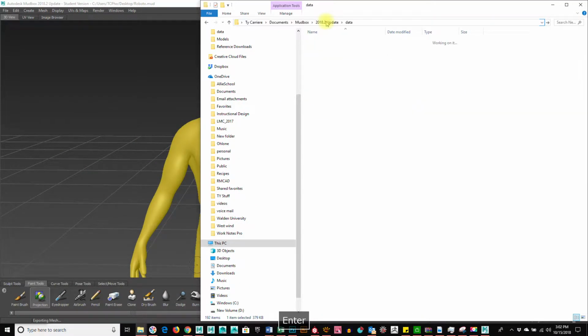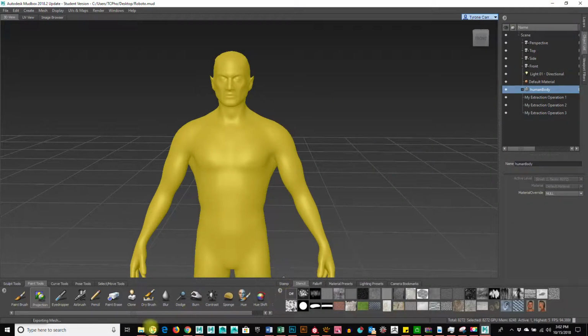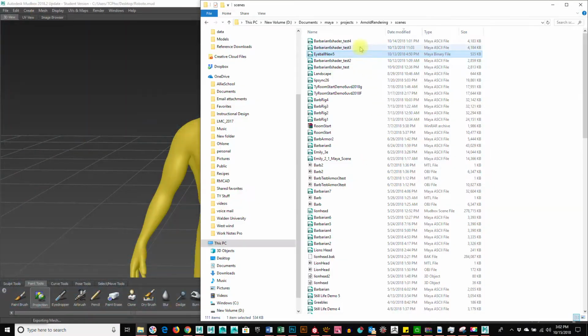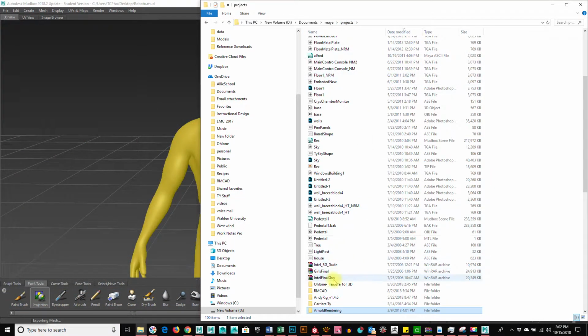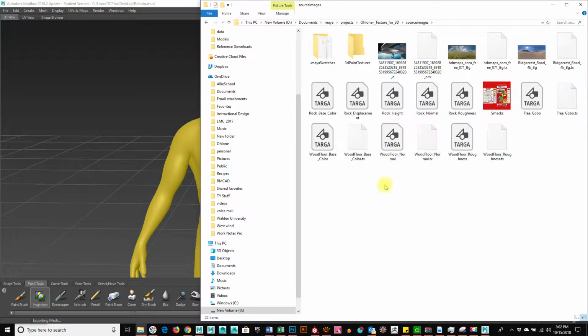And now I'll just put that in there. And there's my textures that I would use. I'm going to copy those, and I'm going to bring those in. Remember, they always go into the source images.